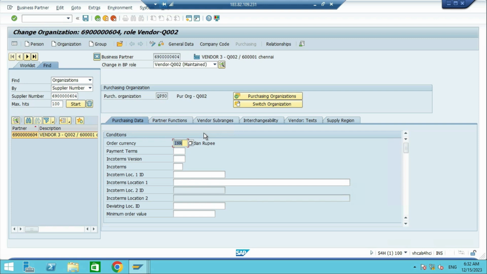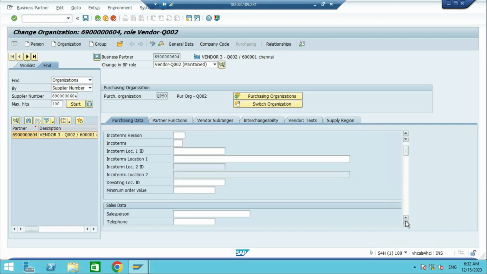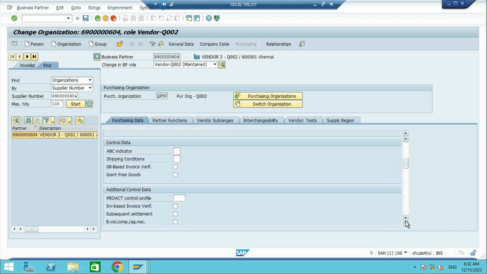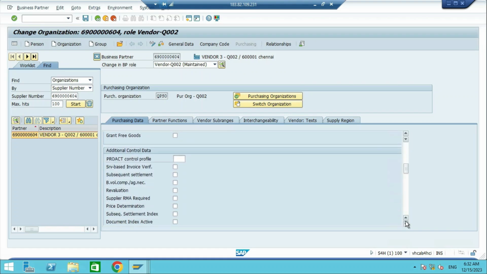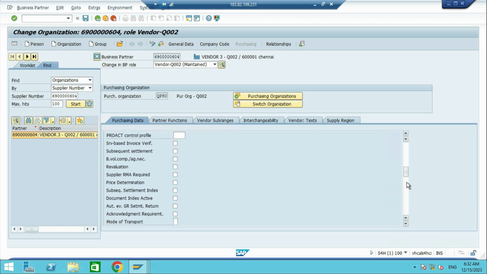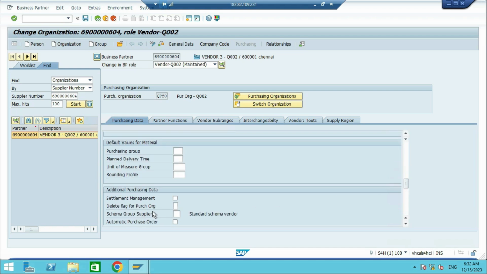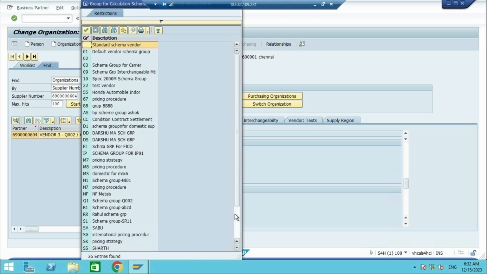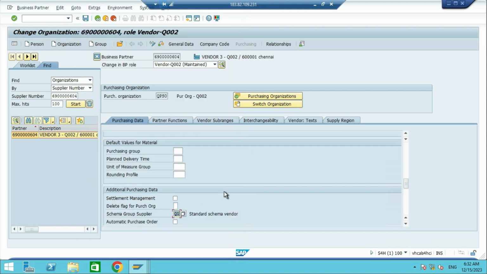Under the purchasing view, select purchasing data. Here we need to enter our schema group for supplier. Our variant we need to select, which is already created Q1 schema group for supplier. After that, save the data.